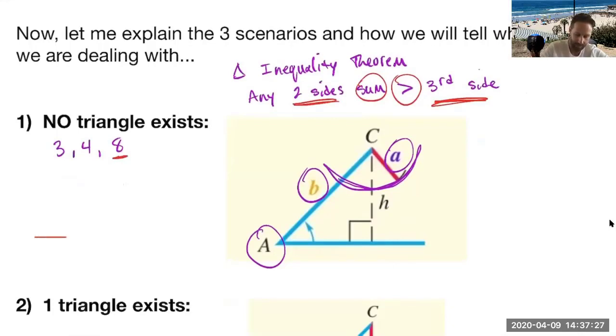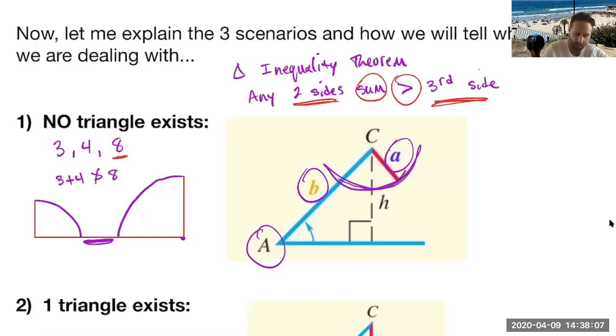I had, let's say, a length of 8 here, okay? And then from there, I built this up as a length of 3, and then this was a length of 4. Well, if I was to take these and try to form a triangle by pivoting this down here on its vertex, and then I pivoted this one down here on its vertex, you can see that they would never meet. And so the quick, easy way to show that is that 3 plus 4 is not greater than 8.